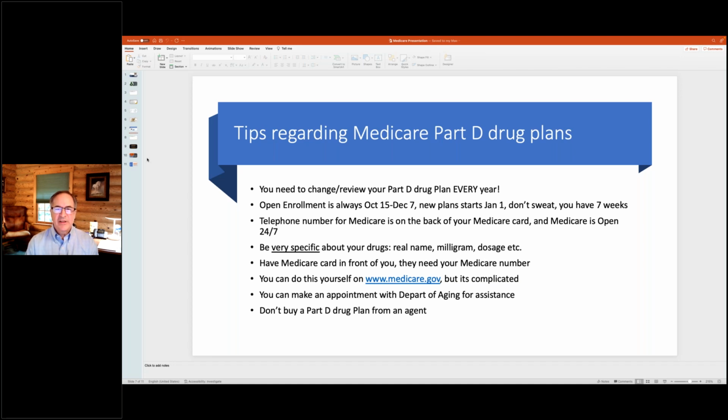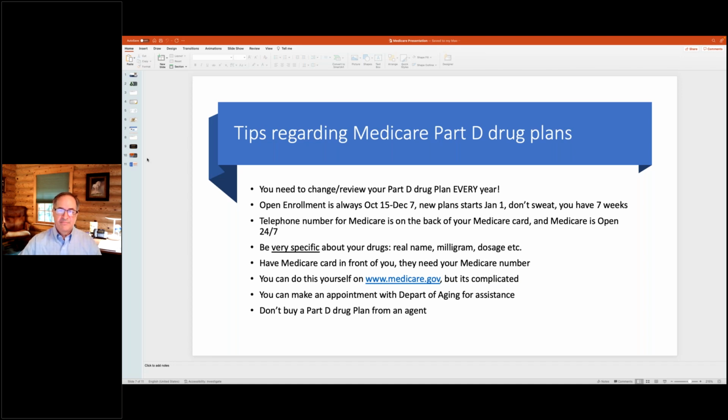You need to review to see if there's a better plan. The assumption is that the negotiation I mentioned before for the medications that they're going to represent in 2022 will be with the same things that they get in 2023, and that's wrong. So suddenly a medication that was cheap in 2022 becomes a whole lot more expensive in 2023, and that's because you did nothing. You didn't look during the open enrollment period to see if there was a better plan. Now, what's the easy way to do this?